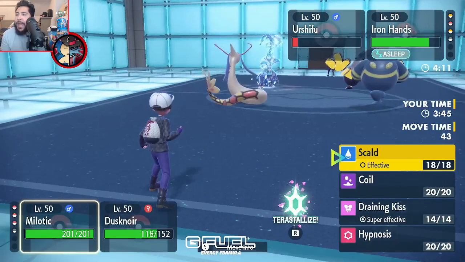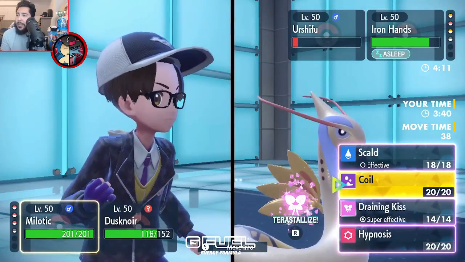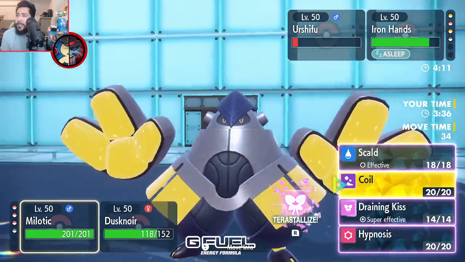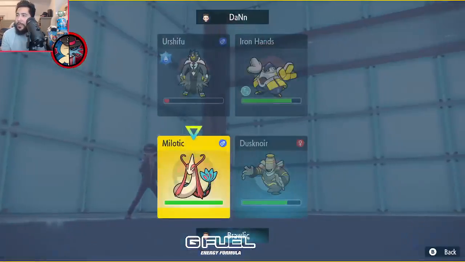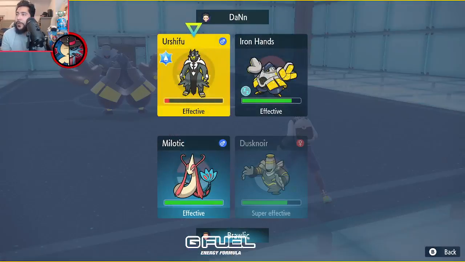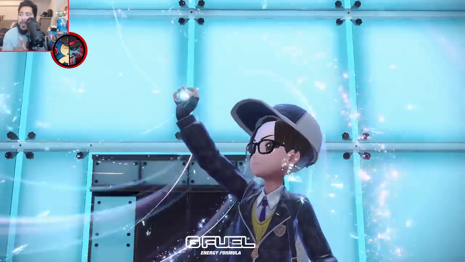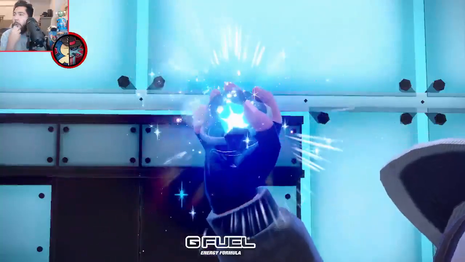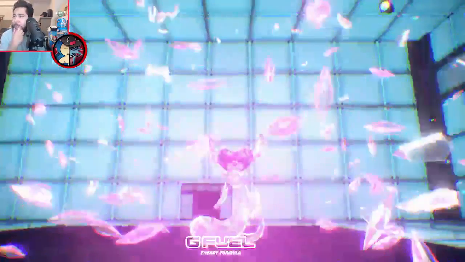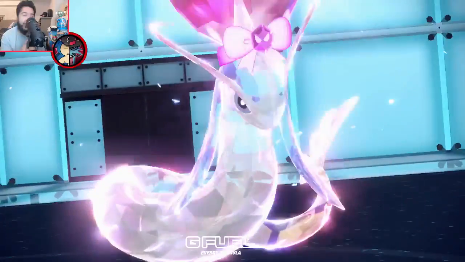So I am down to go Terra Fairy and Coil, I think. Terra Fairy Coil. Yeah, Terra Fairy Coil. And then I can Shadow Sneak the Urshifu. I think it's going to switch into Rilla, maybe. But I think once I can get one Coil on the Milotic, we should be okay here, right? Because there's no way he's going for Surging Strikes into Milotic. He's probably just going for Protect on the Urshifu here.